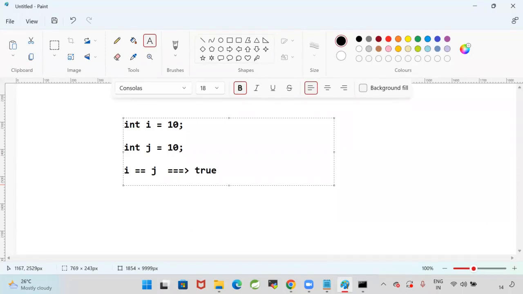When it comes to string, it is comparing address. When it comes to int, it is comparing content. The difference is type. Java is a strongly typed language. When you use the double equals operator for the primitive type, it will compare content. When you use double equals for objects, it will compare address. Are you getting my point? Right.